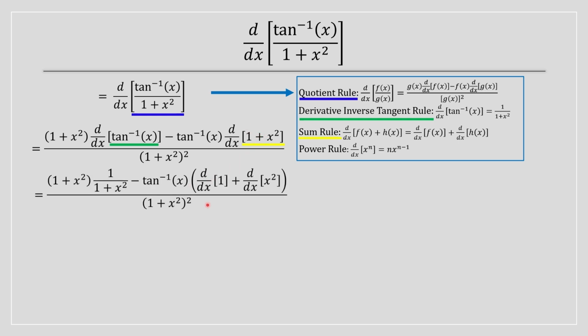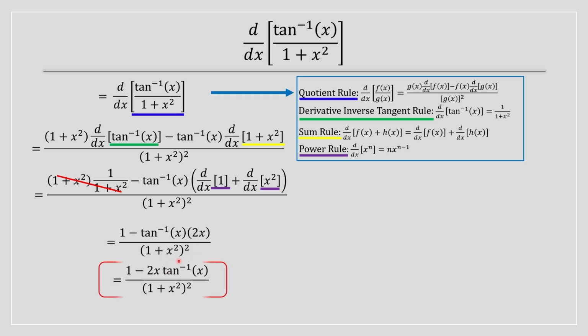So we acquire this, and now these two things get canceled out, and over here we have to apply the power rule for both of these. So this would be 0 because the derivative of a constant is 0, and the derivative over here will be 2 at the bottom, and x would be a singular 1 on the top, and you acquire this, and that's the answer to this question.